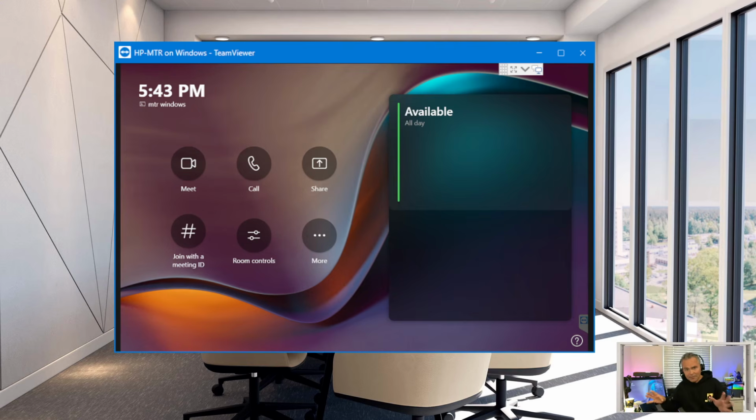Not enabled by default because there are some limitations, like Exchange on-prem not supported anymore, etc. So you want to evaluate that in your environment. But there is an XML file, and I will put a reference to it in the comments, where you can enable this new interface. I think it's really, really good because it's now in sync with the MTR on Android. And they look very similar now.